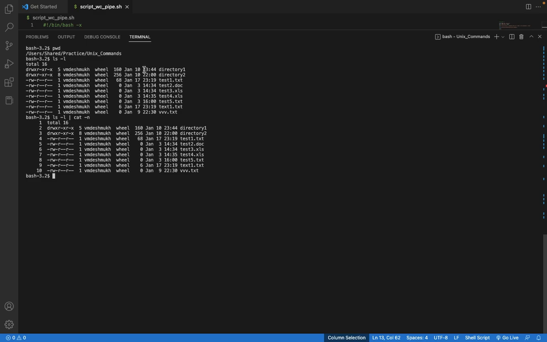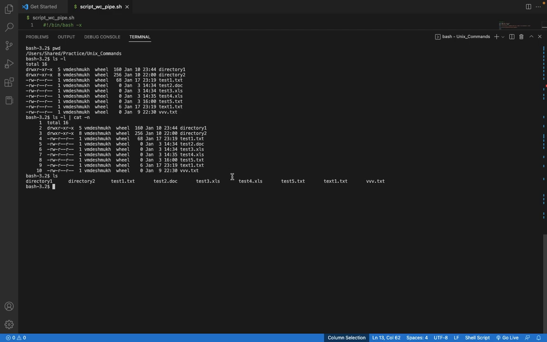So how do we count how many files or directories are there? The command is ls, then use the pipe symbol. The purpose of the pipe symbol is that we are passing the output of ls. Let me first execute ls.